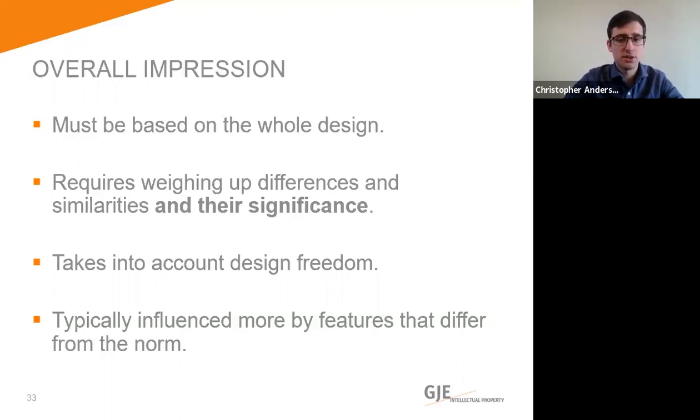So overall impression also takes into account design freedom. So do certain aspects of a product have to look the way they do? So for example, if you think about a glove, it needs to have 4 fingers and a thumb. And so the shape of a glove is limited and there's not much design freedom there in the overall shape.